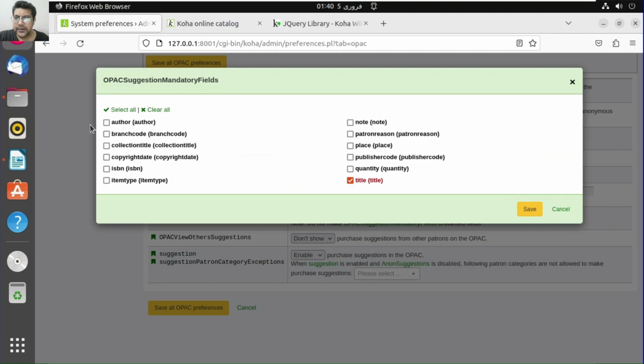And there you can add some mandatory fields for suggestions, like author, copyright, ISBN, item type, patron, reason, title, quantity, copyright date can be here.